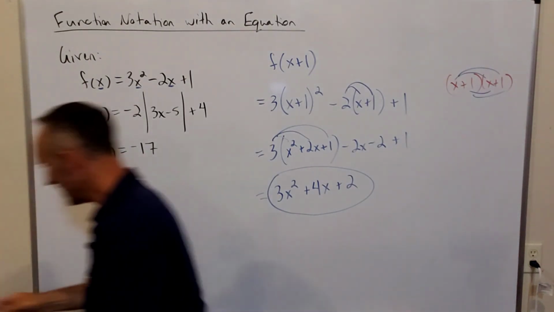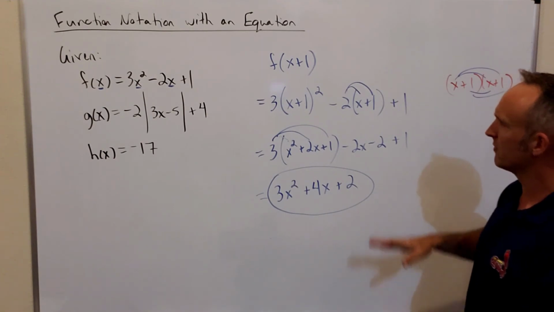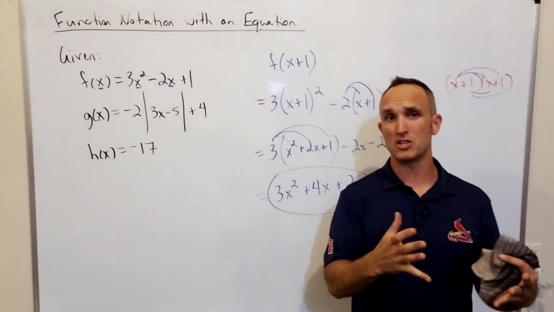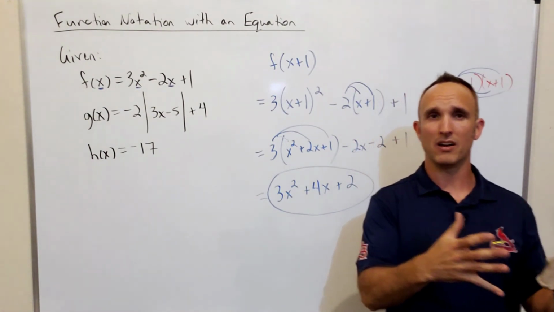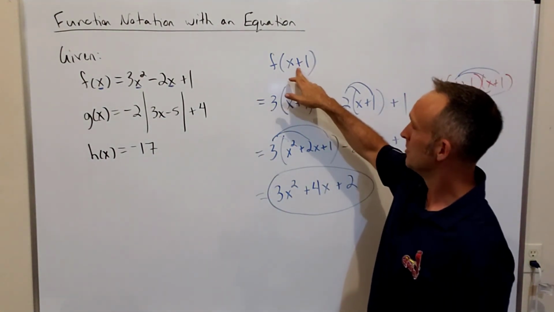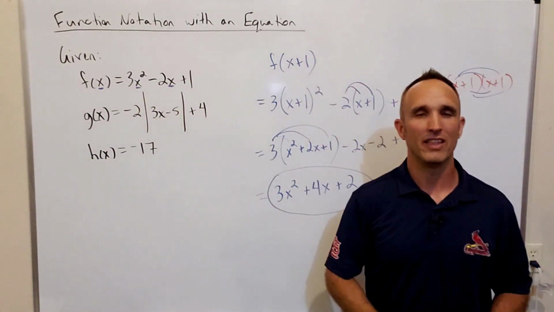We could do the same sort of thing with the other two functions. In fact, I think that's good enough. You should be able to input numbers to these functions, or expressions with variables themselves. And it's no big deal. It's the same process. Just plug in whatever this is as your input, which means replace all the x's with that expression.